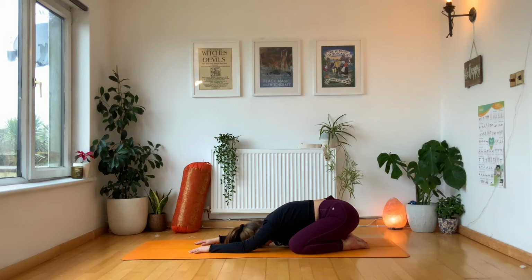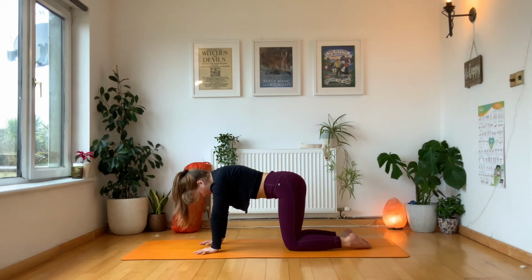Taking a moment here before coming into our final little core exercise where we really start to cool down. So coming into our boat pose. So gently inhale to bring the body all the way back up.